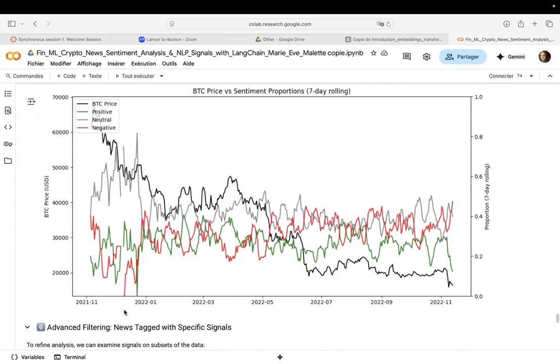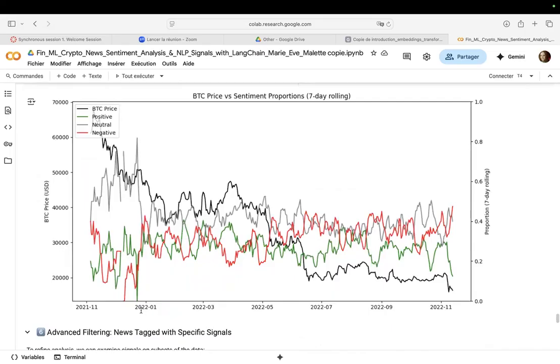And I'm just scrolling here. Okay, and I ended up with this chart here. So in black is my BTC price, and in red is the proportion of negative news. In green is the proportion of positive, and then in gray is the neutrals. So what I am seeing, again, it's just 1 year, but there seems to be a little bit of an upward trend in the proportion of negatives. And that kind of makes sense when you see the price that is going down and down and down. But again, we would need to study it a lot further to confirm that there's an actual pattern.